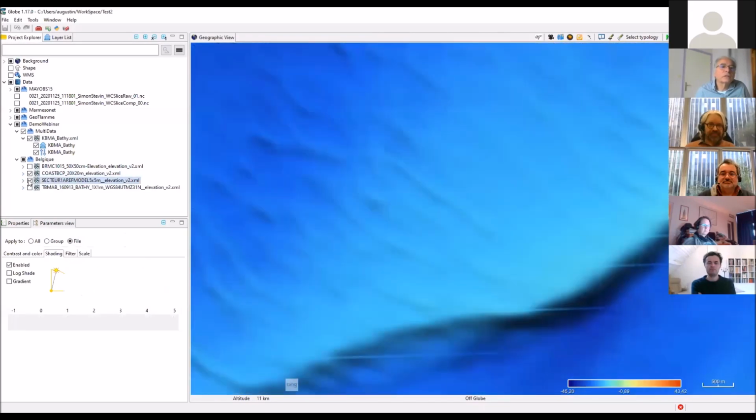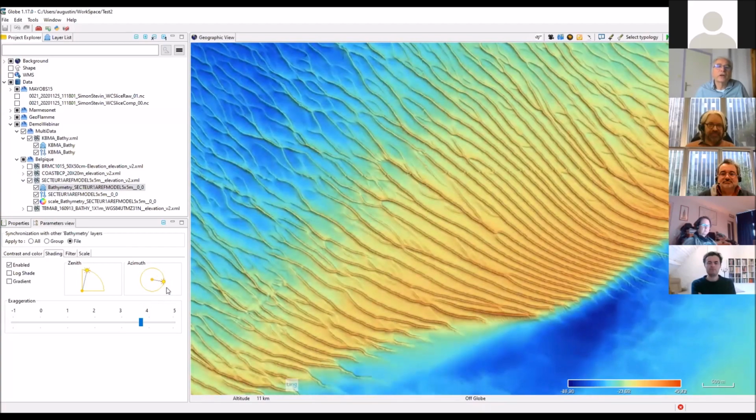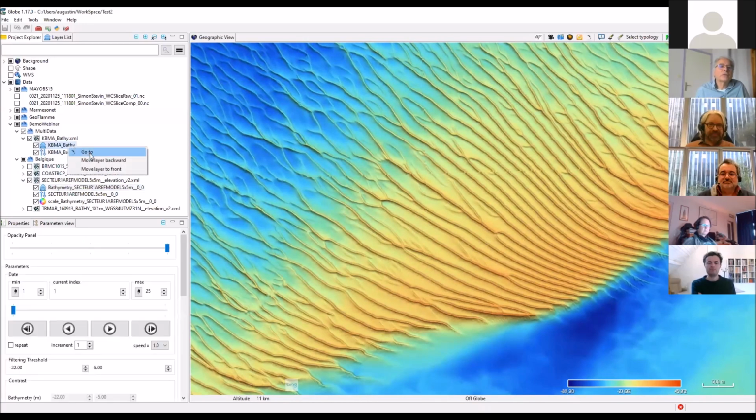For example, I move the azimuth of the sun shading, and you see that you have an immediate display of the image.